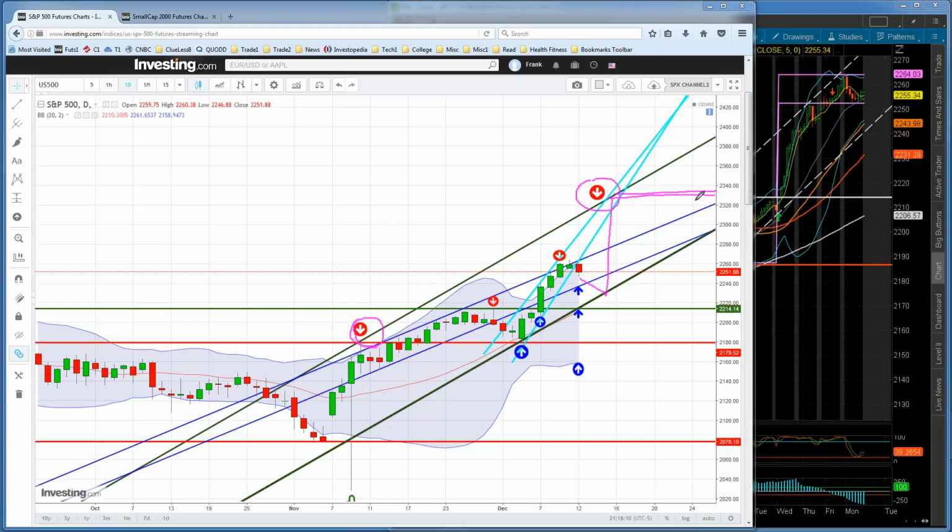So let's do the math here. We closed at 2256. 2340 minus 2256 is roughly 84 points times 5 or so. So we're talking about another 400 points in the Dow, which brings us to 20,200. Remember, when we hit Dow 20,000, if we do, it's not going to stop there. There's going to be an overshoot. And that's the overshoot we are talking about here, where the Dow Jones will print somewhere around 20,000.